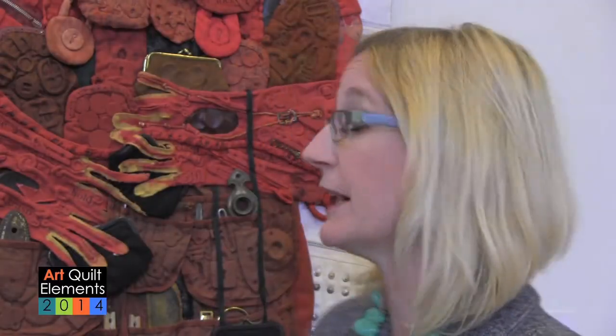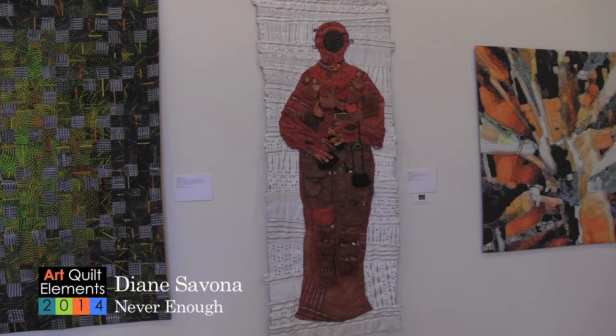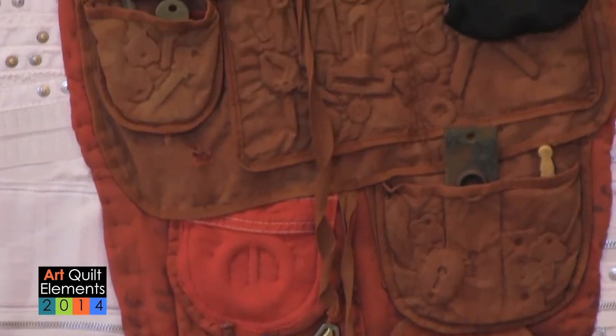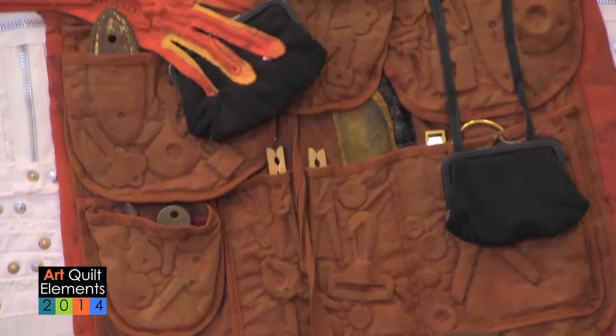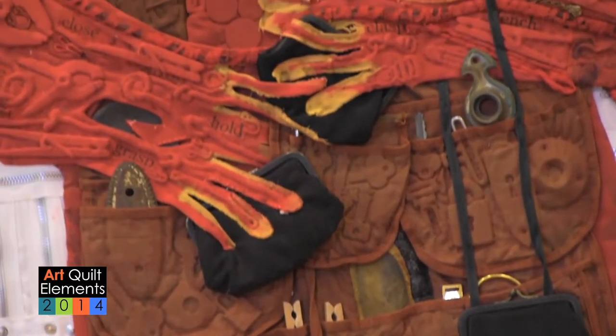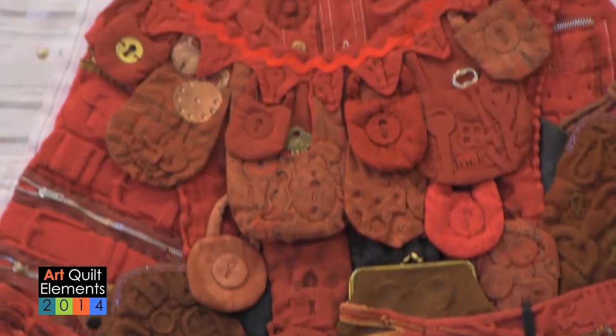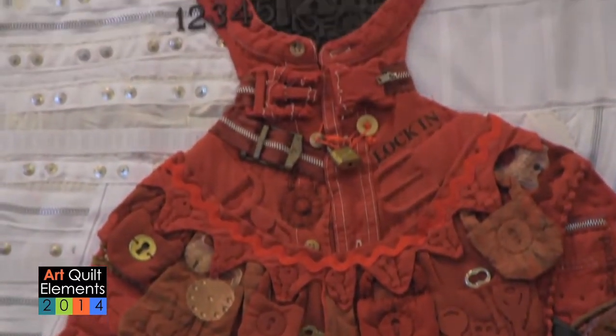The Heartstring Quilters Award, which is behind me, is by Diane Savona, called Never Enough, and it actually focuses on 9-11. It's also an incredible example of how to use multiple dimensions for a quilt. This is very much an out-of-the-box type of quilt because of the trapunto and the physical hard objects used within the composition of the woman presented.